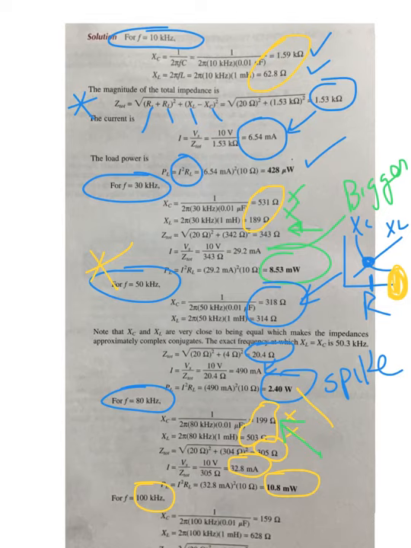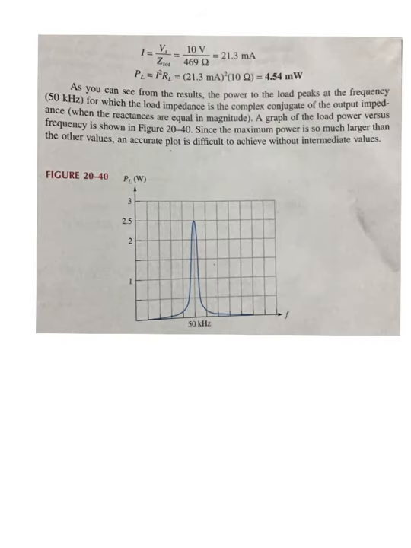So, that being said, here's what actually happens. If you plot this on the screen that you see here, and you do power versus frequency, you see that at 50 kilohertz to the left, the capacitor, and to the right, the inductor is dominating. The values shrink, and the power, P max, occurs when the capacitor and the inductor are equal.